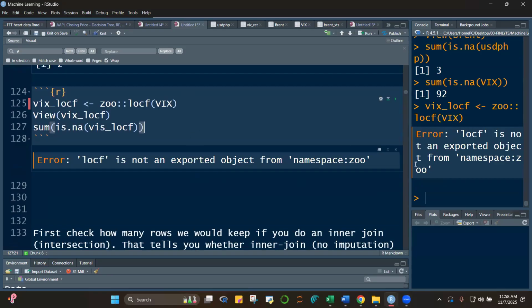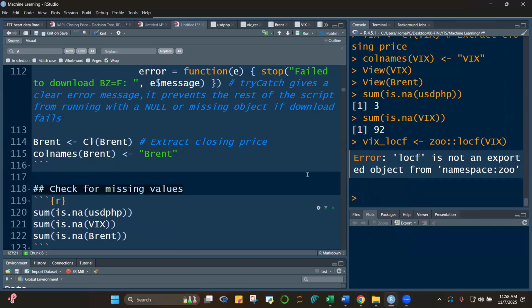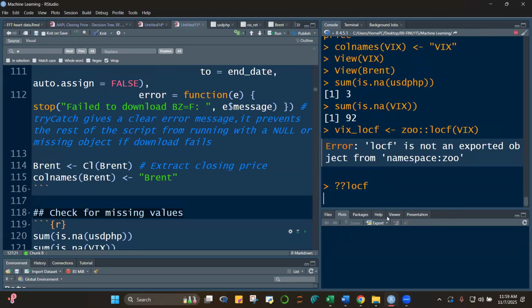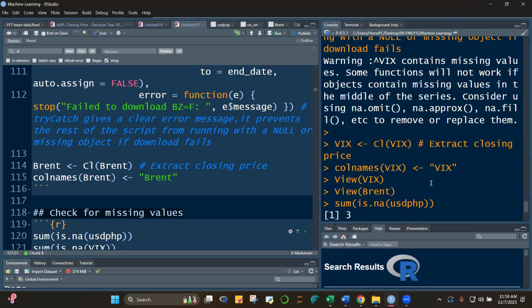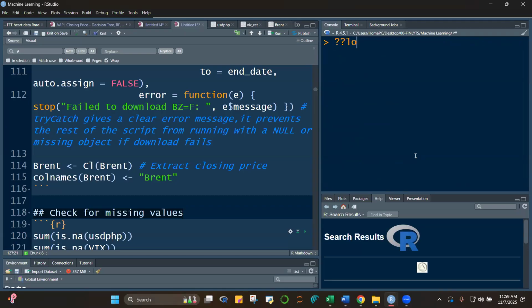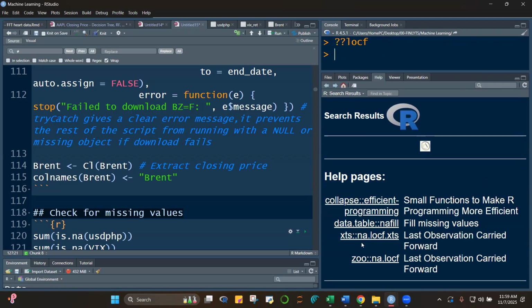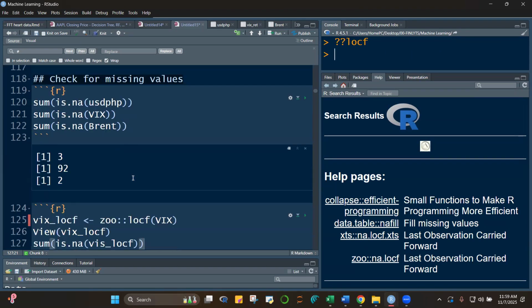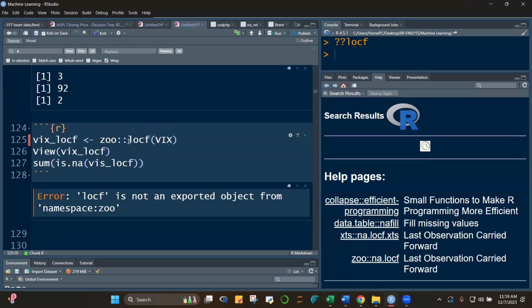Okay, so let's run this. Oops, sorry, wait. LOCF.